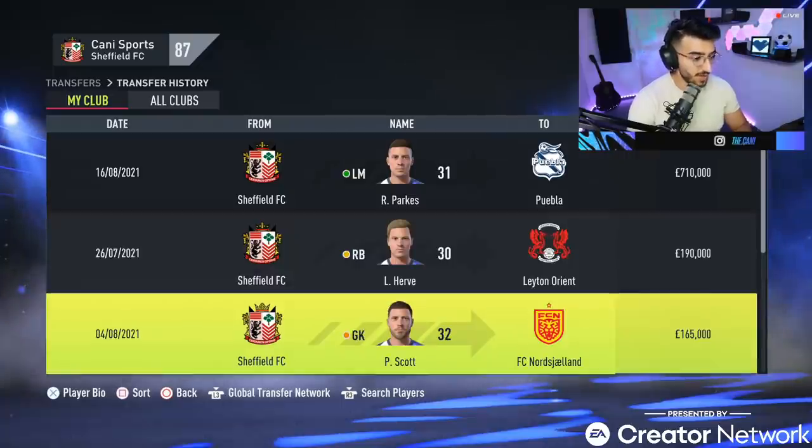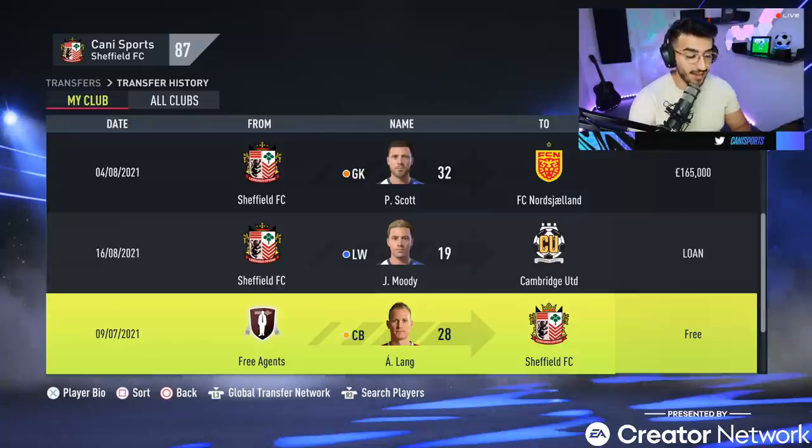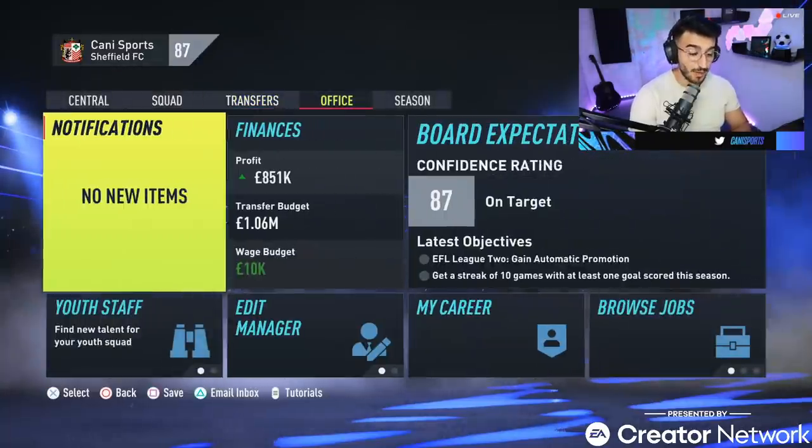Herve has left the team. Scott has left the team. Moody has gone out on loan, on a loan to buy. He's like 47 rated. Lang has come in on a free and Marin. And those are the only transfers so far in this window. Still 1 million to spend.